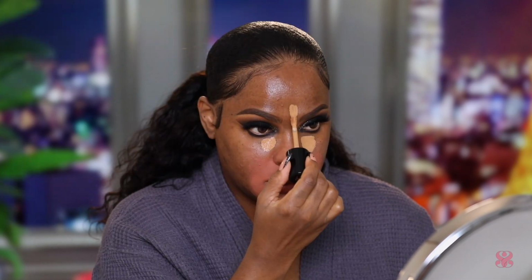The only thing I'm not going to do today is actually put down my contour, but I'm going to show you what I'm going to do in a minute, okay? So first I'm going to go in with warm sand and highlight the face. And we're going to get under those eyes, that nose, the center of the forehead, above the lip, and the chin area. And now I'm going to go in with sand, and with sand, we're going to place that right under in the very corners of that eye.